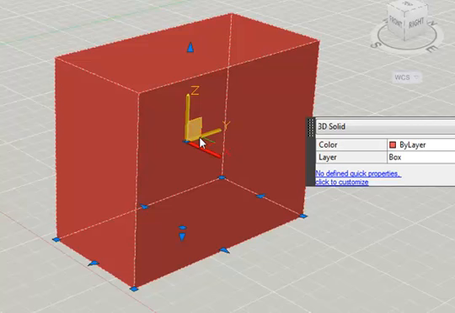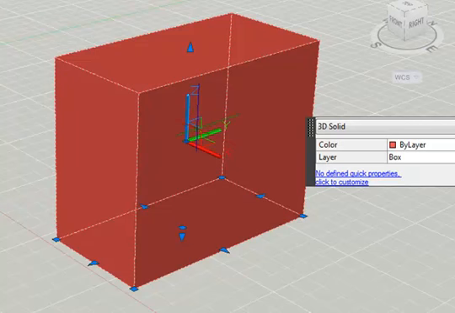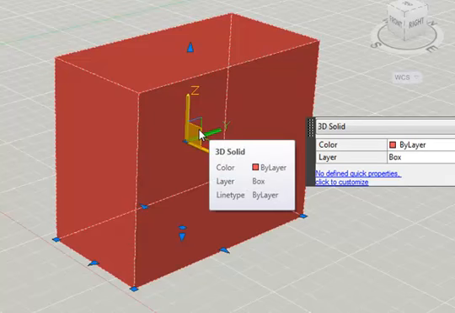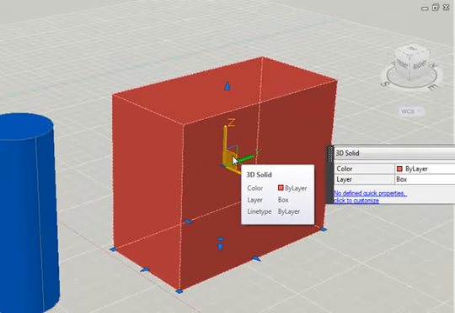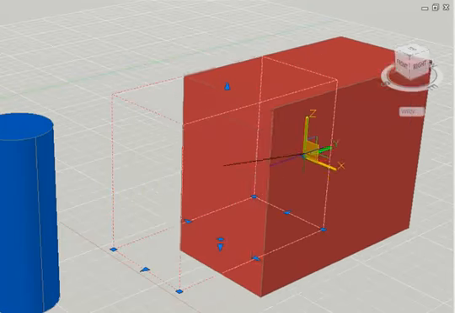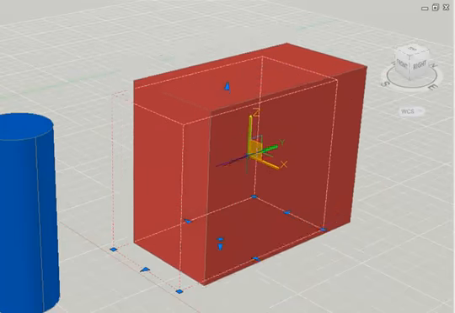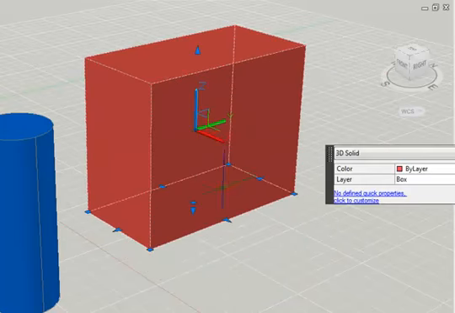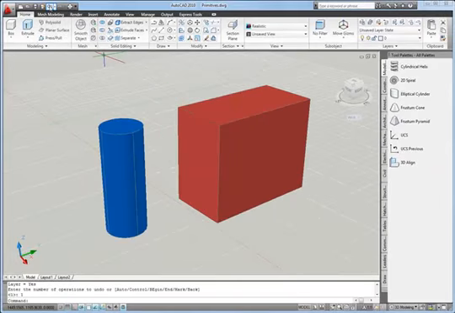Now, if I hover over the object, you'll see that as I move around, I can highlight any of those three planes like that. So if I want to constrain the movement in the XZ plane, for example, I wait until I've got that highlighted in yellow there, and then click to fix that. And now my movement is constrained in that plane, like so. Okay, I'm going to just escape now to deselect that, and then undo to go back to where I was before.